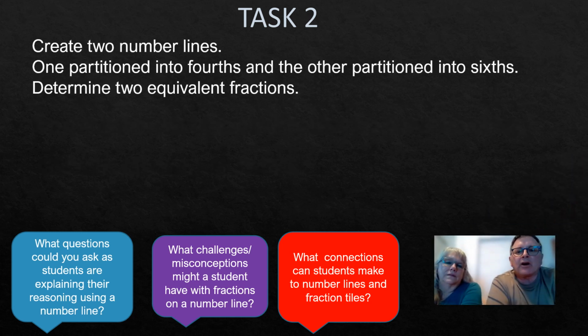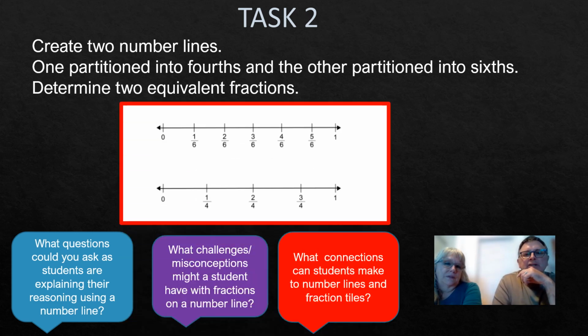So here we are. The task was to create 2 number lines, and I wanted to focus on number lines because I know that students can be on a struggle bus with thinking, not only with just whole numbers, but now you're thinking about fractions with number lines. So let's take a look here. Here could be an example of an exemplar if we're looking at equivalency between fourths and sixths. We see that 3/6 is equivalent to 2/4.